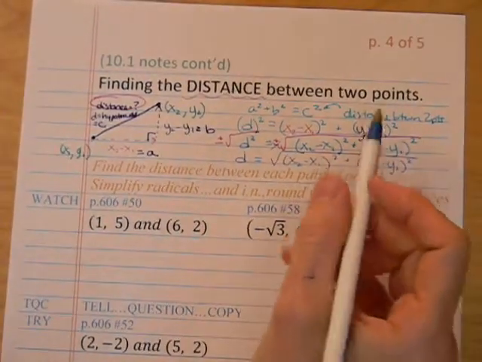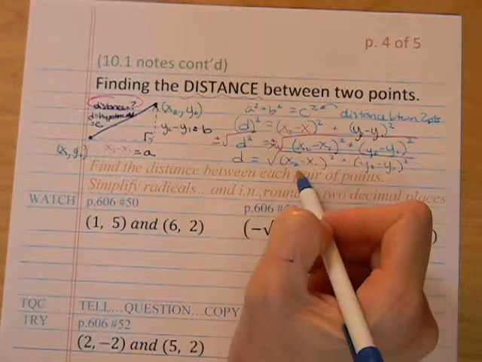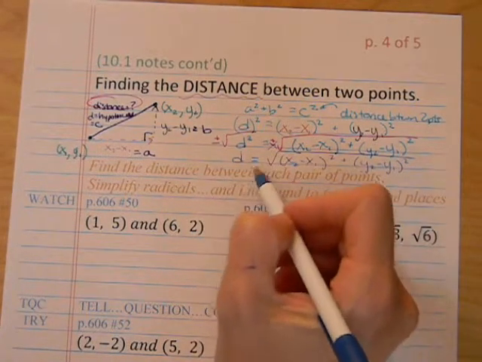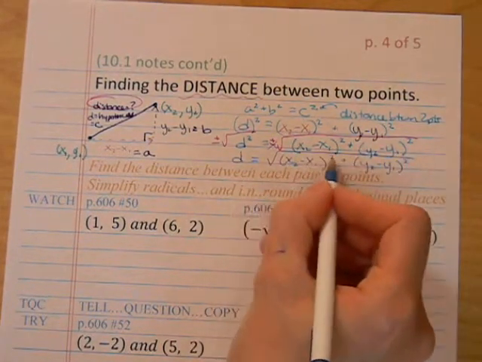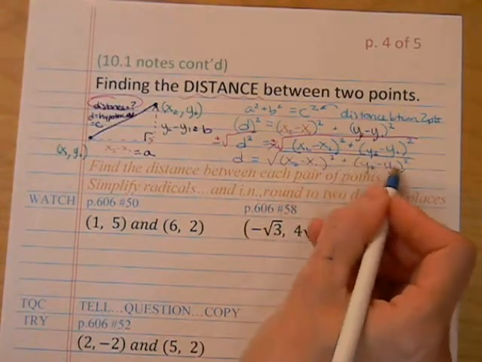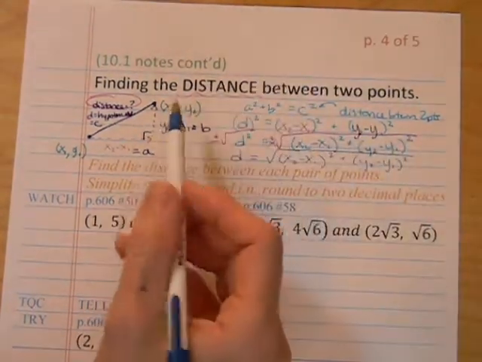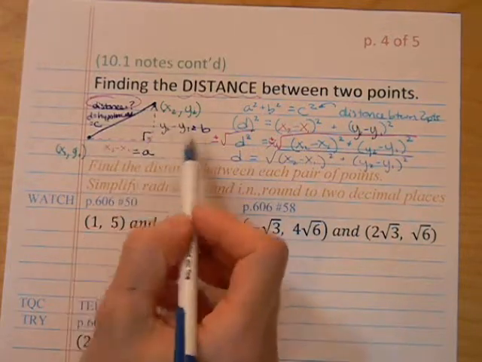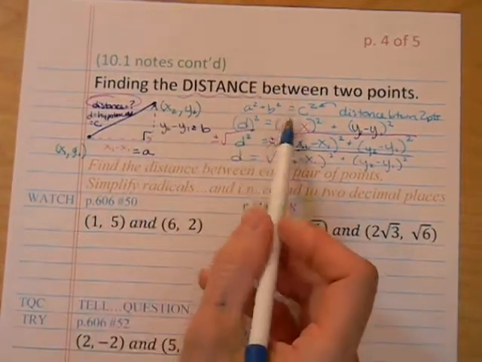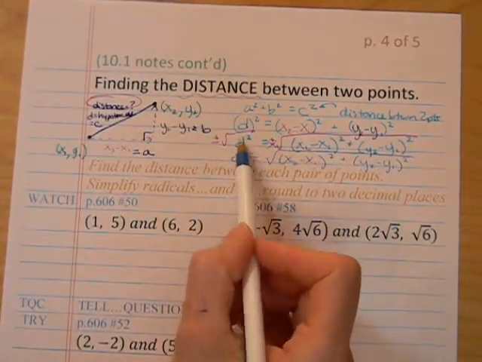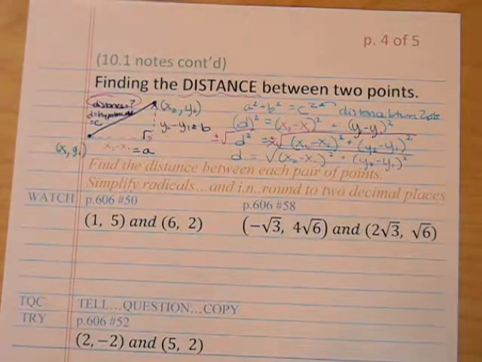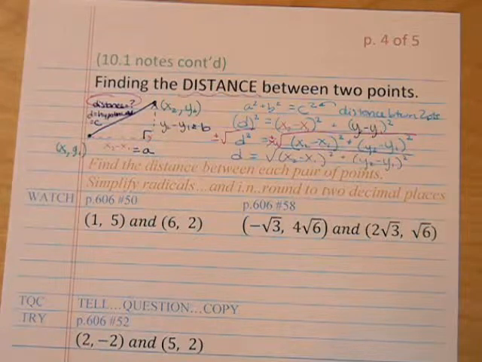So this is an example of a formula that you could memorize, the distance formula. D equals the square root of the difference of the x's squared plus the difference of the y coordinates squared. Or you could redraw this picture for yourself and recreate it using the Pythagorean theorem and square root property. Totally your choice between whether you want to memorize the distance formula or whether you want to use the square root property to recreate it for yourself come test time.